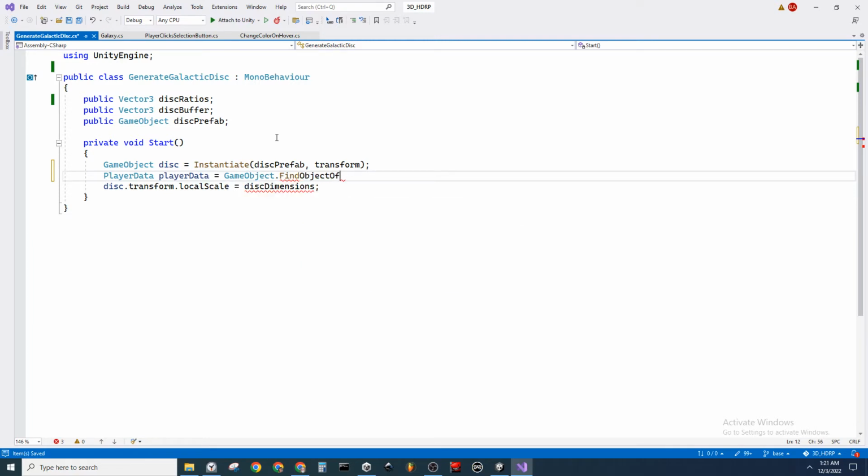I think I can say object type. It's more efficient to do this because there's only one object in the entire hierarchy that has that, so it will know exactly where to go. I'm pretty sure that's how that works.